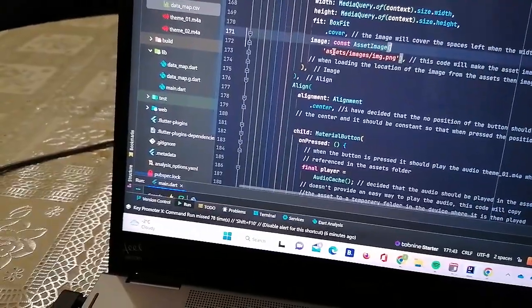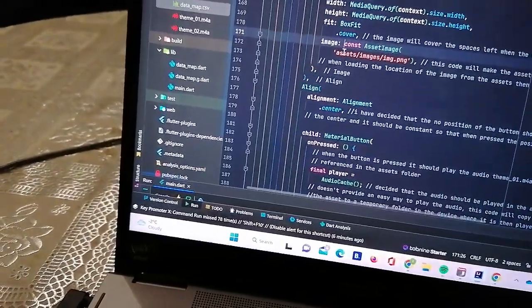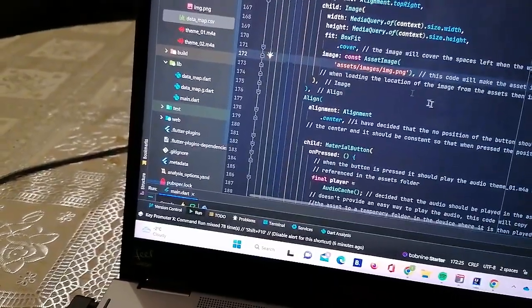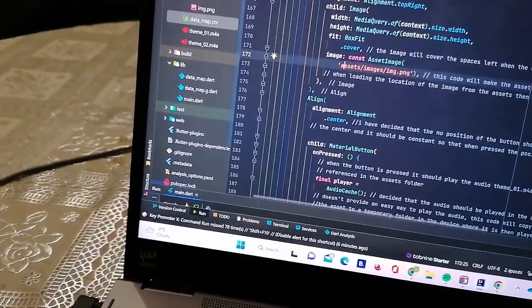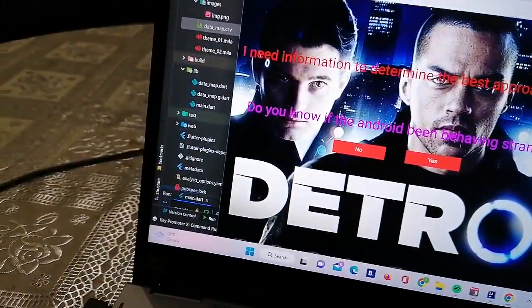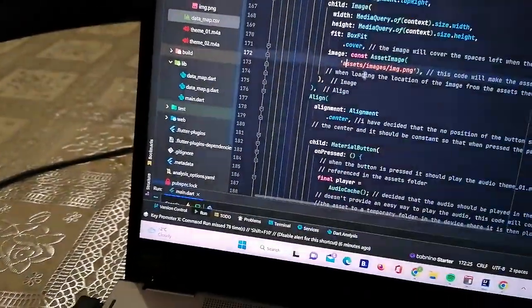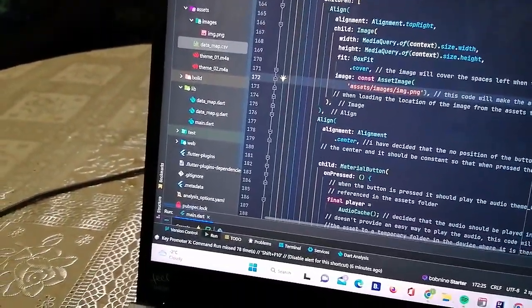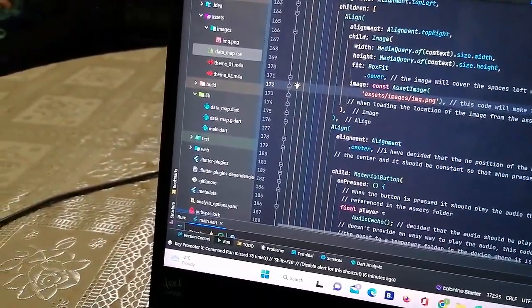So basically, to locate this image here, you have to go to the asset image.